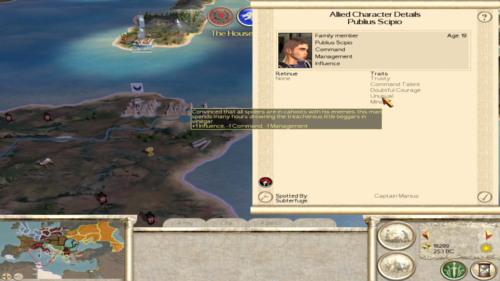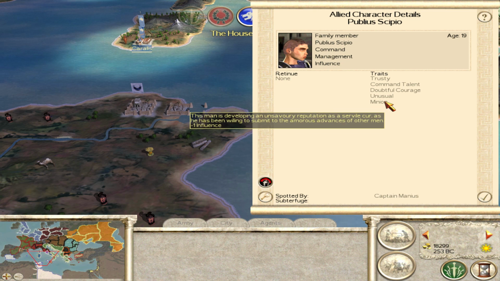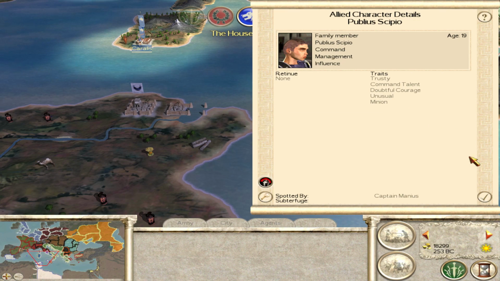oh, poor morale, unusual, bad at everything other than influence, and by the way, that goes into straight up madness if you leave it unchecked. And Minion, developing an unsavory reputation as a servile cur, as he's been willing to submit to the amorous advances of other men. -1 influence, oh dear, not thought of well in the ancient world. To be honest, that's more of a Greek, well, it's kind of a Roman thing.